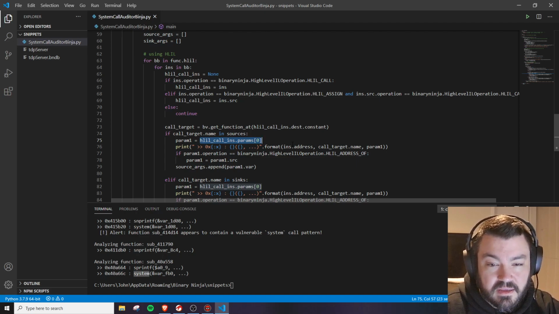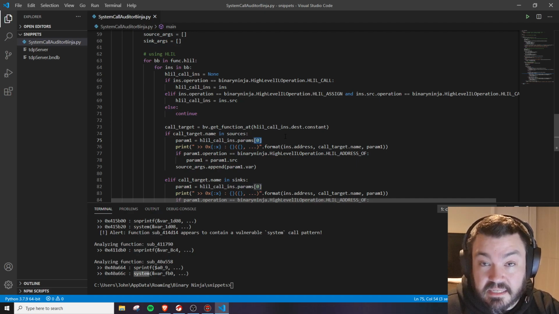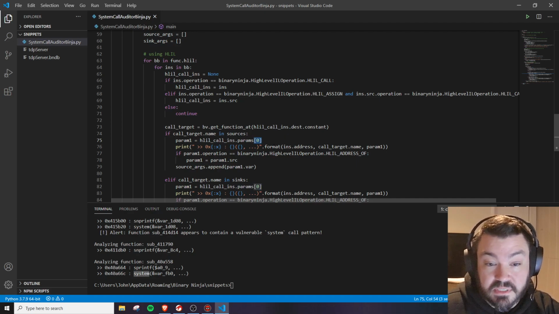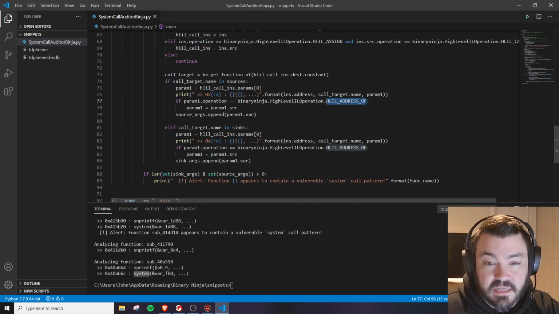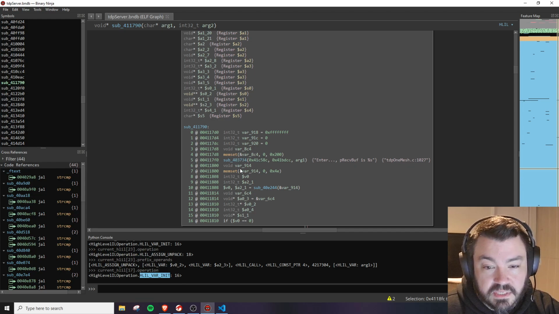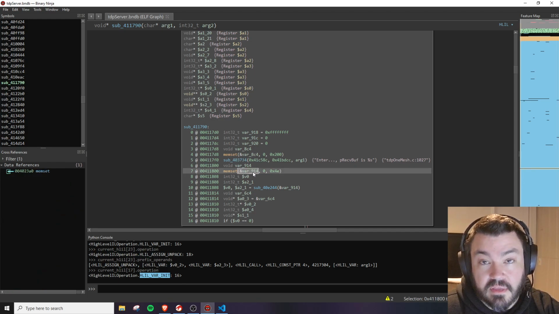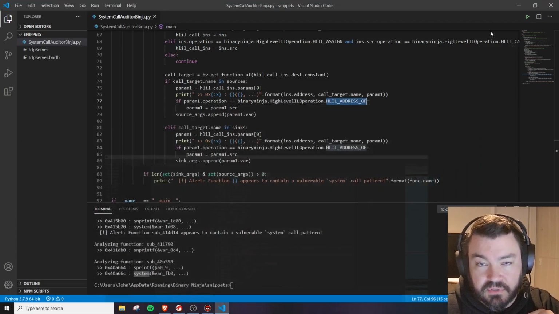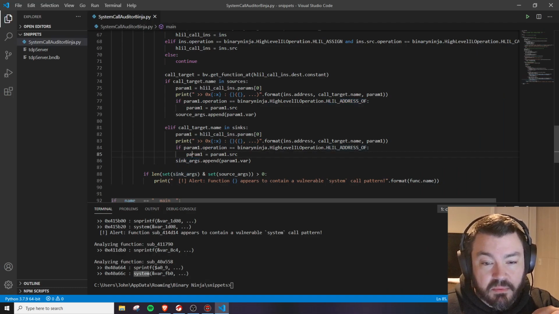It's just different, just being able to index into it. So you say, all right, here's my instruction, give me the parameters. For a call type, the 0th index is going to be your first parameter, which is what we're interested in, right? Once we have that, if it is an address of, then I'm just stripping off that reference. What we'll see is an ampersand, which will be an address of. I just want the variable now, to consider those two things together, because we're doing just a naive string match. At that point, we put those into params.